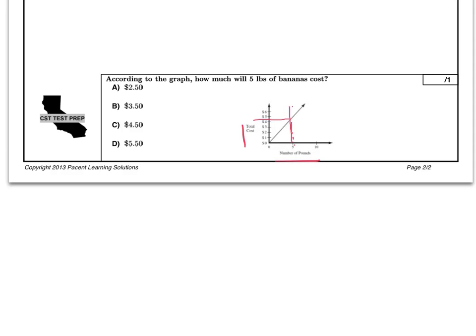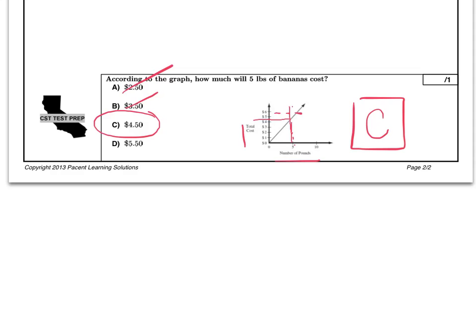Okay, so when you look at that, what are my possible answers? Can it be 250? No, really far off. How about 350? No, kind of far off. Now, 450 and 550 could be close, but look, you can tell it's under $5. So that's when you can say, oh, must be 450. Because you can use common sense and say, no, 550 would be way up here, and it didn't cross there. So it must have been 450. So my answer for this one is C.